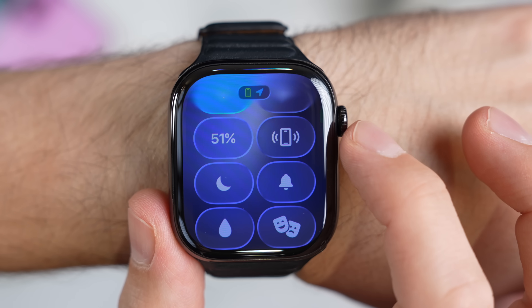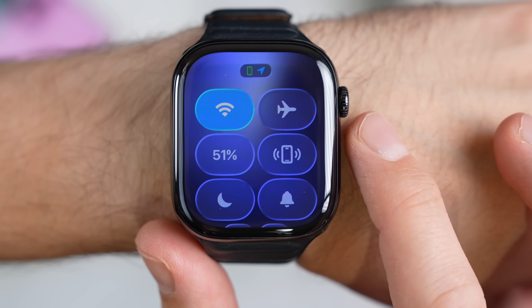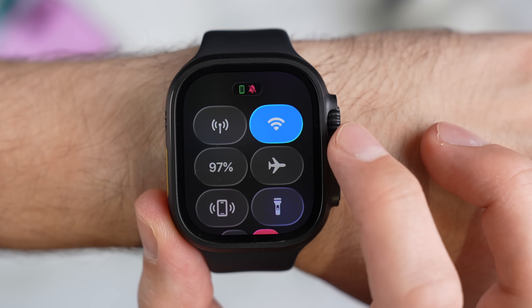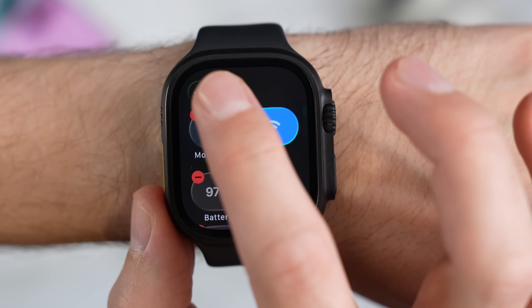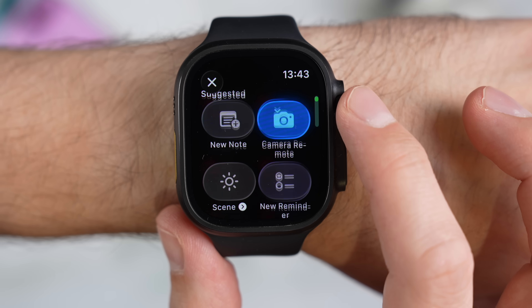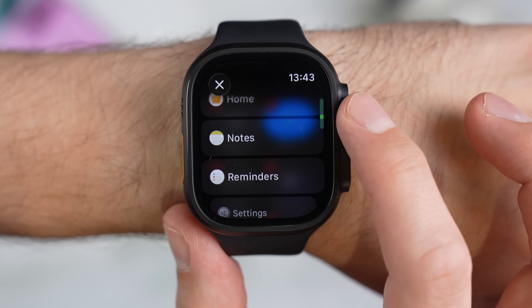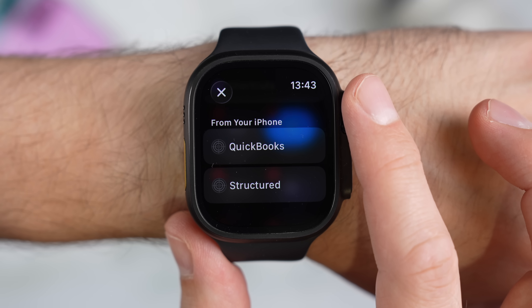You should take a moment to check out Control Center on your watch, because Apple has just opened up the Control Widget API to developers. This means that third-party developers can now create widgets that appear in Control Center — previously this was limited to Apple's own apps, but with more developers creating for the Apple Watch, this opens up some exciting new possibilities. To try it out, press the side button to open Control Center, then scroll to the bottom and tap Edit. In edit mode, you'll see a plus button in the top left corner. Tap that and you'll get suggested widgets, and below that is the All Controls section. If you scroll right down, you'll see a From Your iPhone section — that's where you can start adding supported widgets from third-party apps.